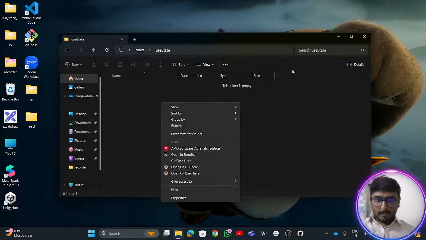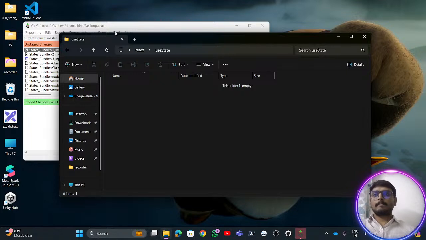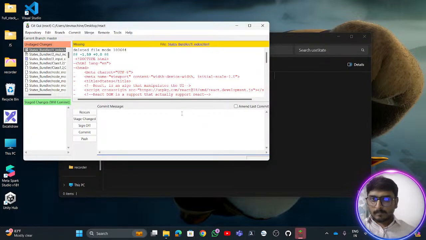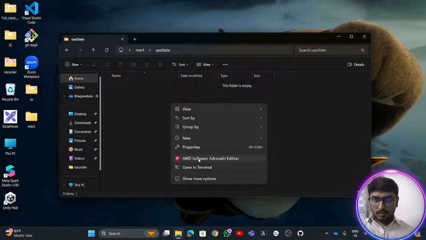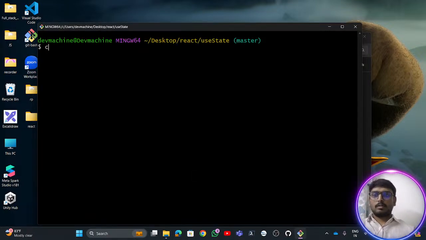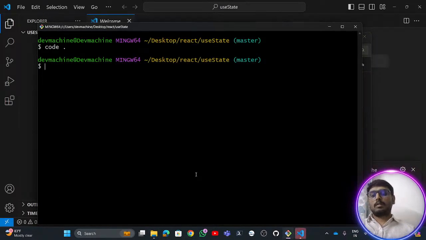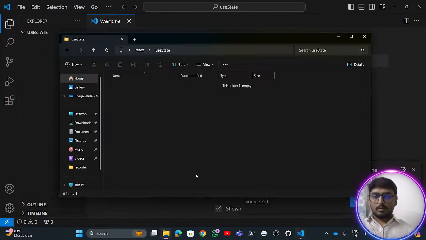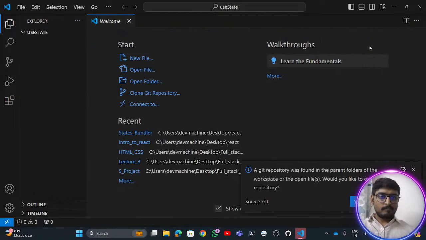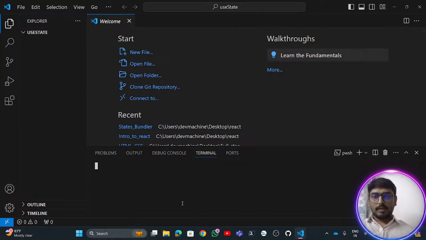I'll open, show more options, Git Bash, code. Close it. So let's try to use it in this given particular format.